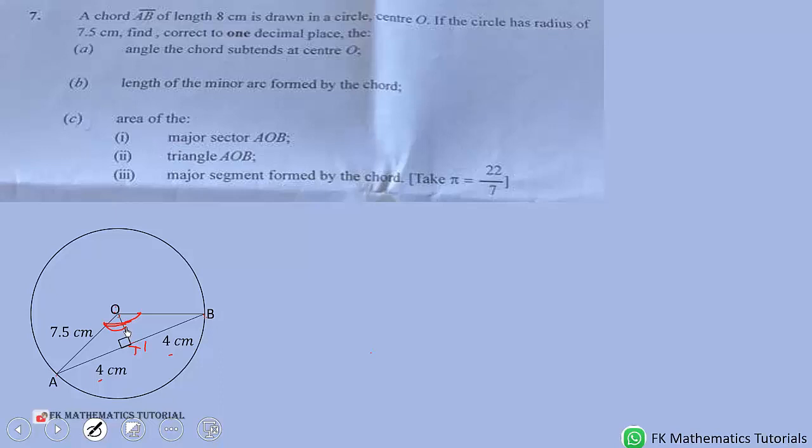But in doing that, it means you have to use sine. Sine of this angle will be this over hypotenuse. Then multiply it by 2. Another way you can also do it is using this formula. Length of chord is given by 2 times radius sine of half of the angle at the center. So it is the same thing.